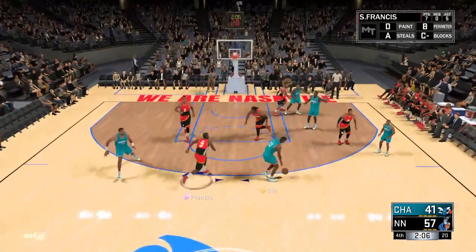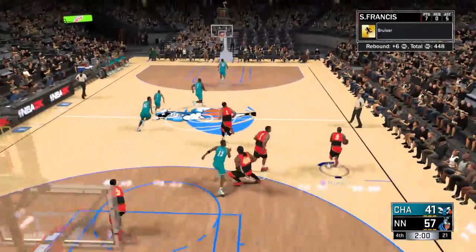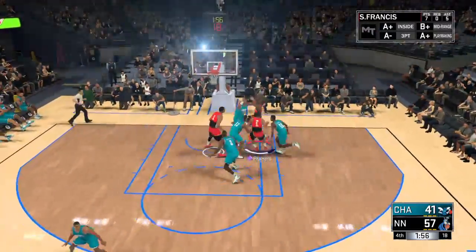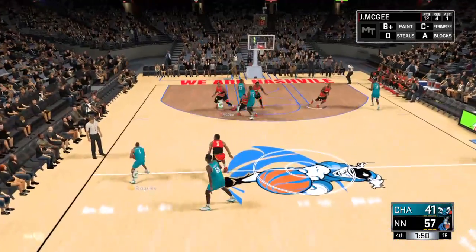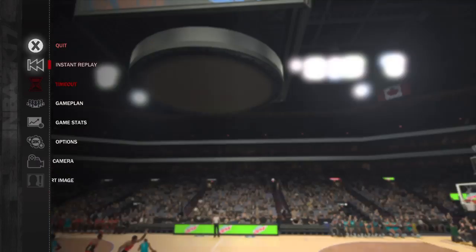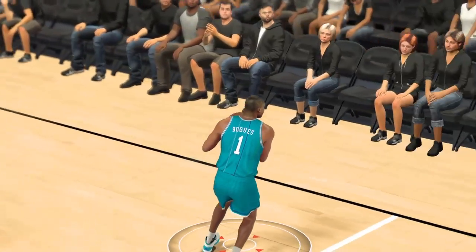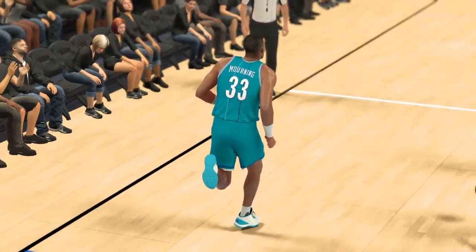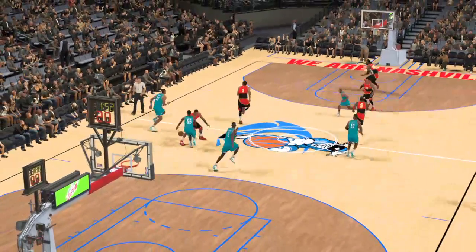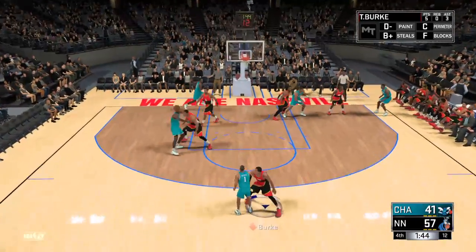Yo, if they have him at anything else besides point guard, I'm dead. That's like putting freaking Justice at small forward. Yo, that was backcourt. See, look at that. Yo, that was technically backcourt, bro. I can't tell. That was backcourt. Give me that.